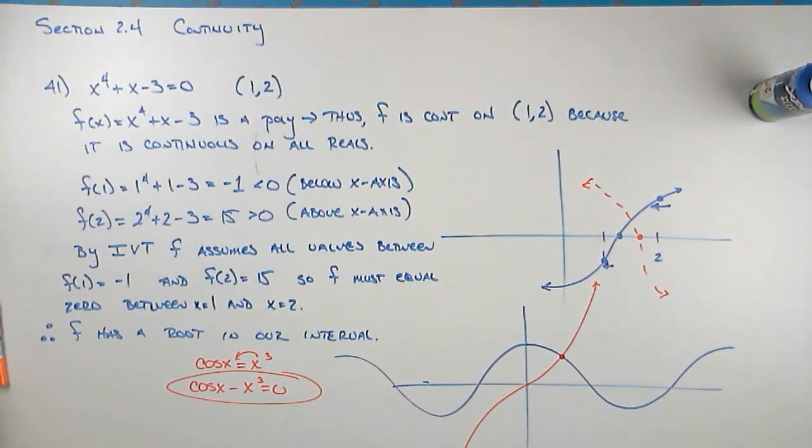So we know this is cosine, right? So we know this is 2 pi. We know this is pi. We know this is pi over 2. And so somewhere between 0 and pi over 2, there's a place where these two things are equal. And we can start looking for that spot, just plugging numbers into our calculator. 49, we don't have to worry about 49.